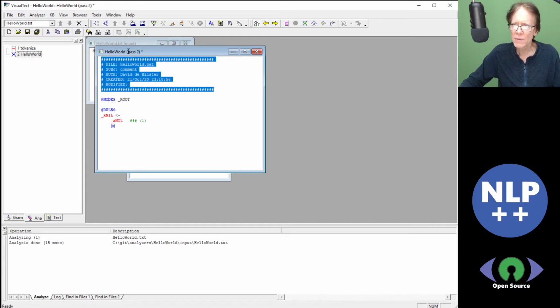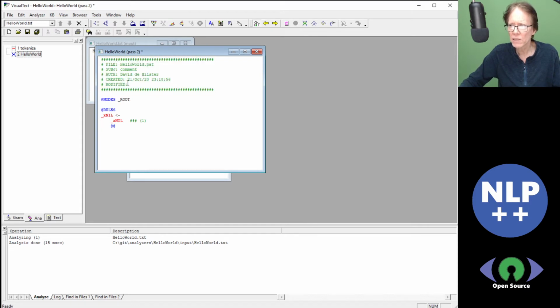It's got the comment area. You see it has my name. You can put that in your preferences. It'll build that automatically, so it'll get you in good habit of commenting on your code. Comments in NLP++, you notice, is the # anywhere. And down here you have a rule. So the rules start with the @ rules and end with @@. And we are going to write our first rule, and that's going to be _hello. So what I want to do is find the words Hello World and then put it under a new node called _hello.